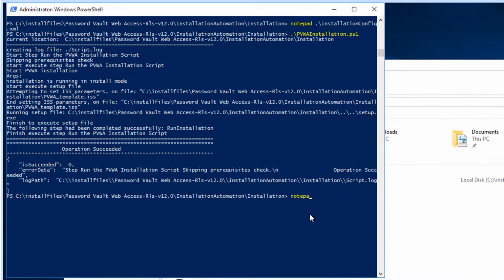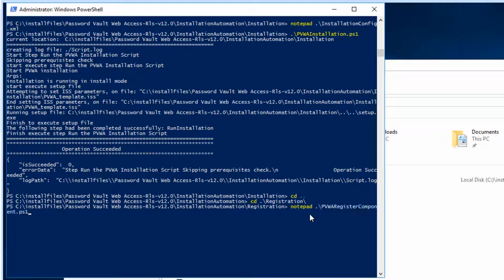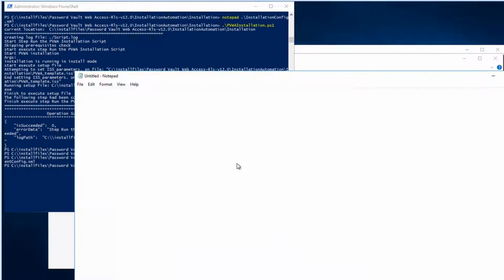Let's see what we have here. Let's go to the registration folder and open the PVWA registration PS1 file in Notepad. What we're looking at is the register component config XML file.